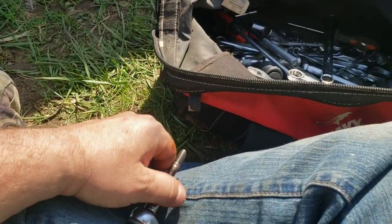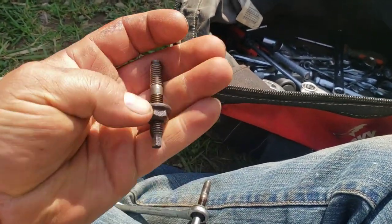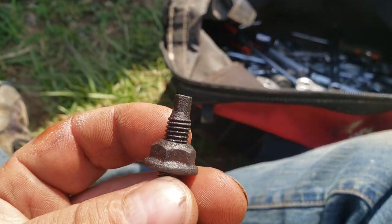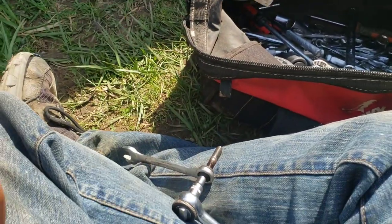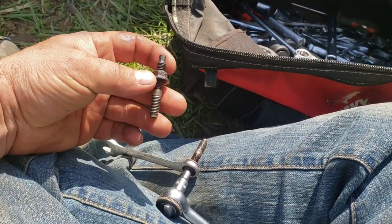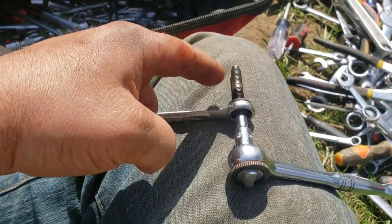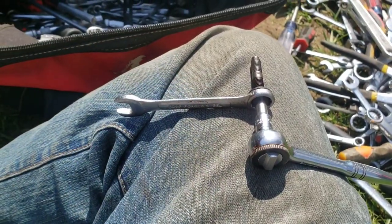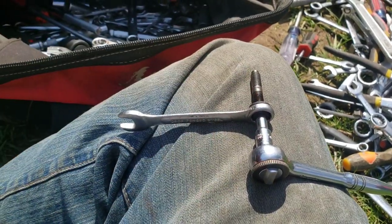So I doused this with PB Blaster, and what I'm doing is removing the nut from the thread, because remember, you can put a little socket on there, and let's see what size, 5mm. So sprayed it with PB. I already have this one moving. I haven't got to this one yet. So this is how I'm getting the nut off. And I'm going to put the thread back into the head. And then I'll be able to slide the header onto all the studs, and then I'll be able to install the nut and get it on that way.